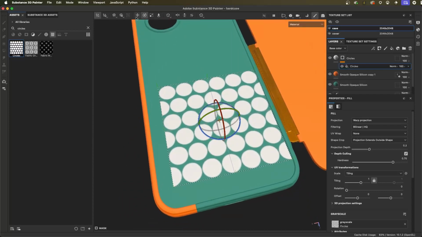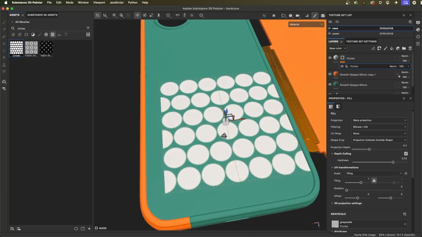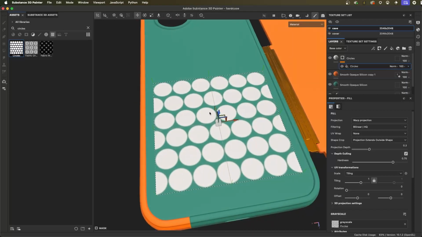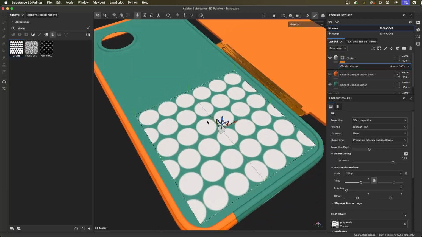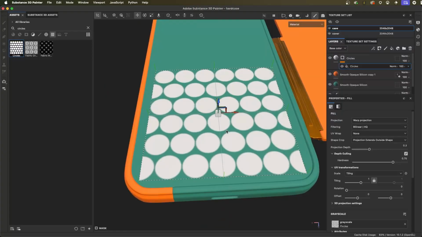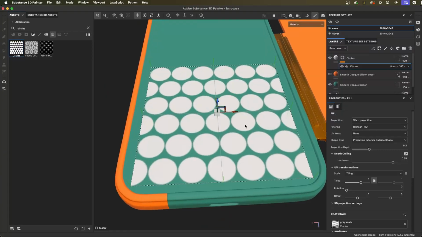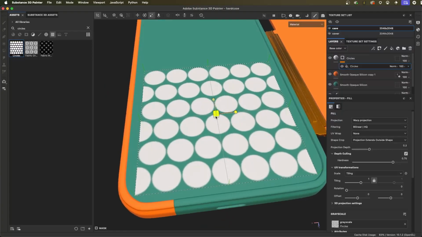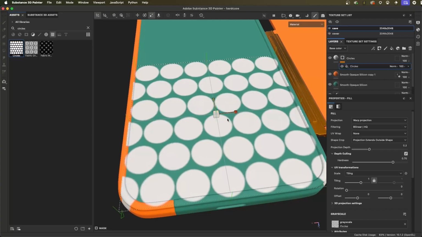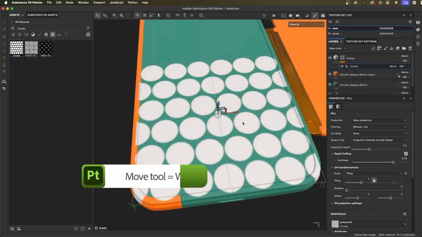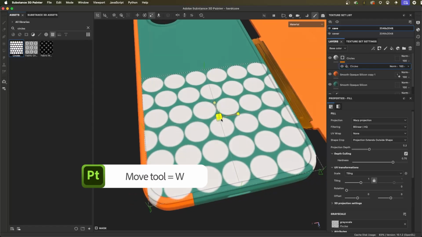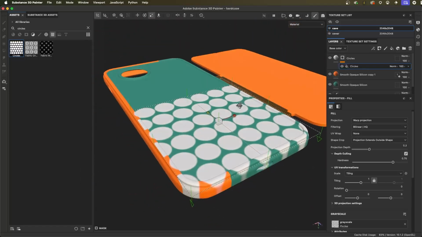And finally, I would grab my Position tool. And here I can grab my X handle, my Y axis, and just reposition it. In practical application, you're going to move through these really quick. So for example, I'm going to hit R to scale this guy up. I could hit move by hitting the W key on the keyboard. So W is move and reposition this guy. So let me scale this guy up. It's been rotated, and there we go.